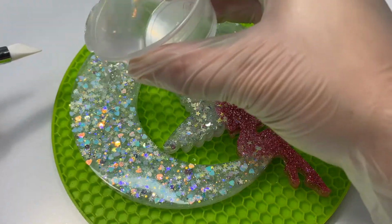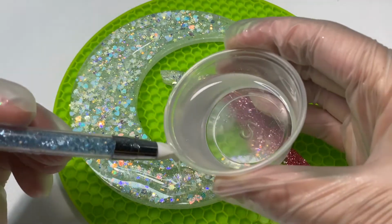To make the glitter pop and sparkle more, I mixed more epoxy resin and domed the front.